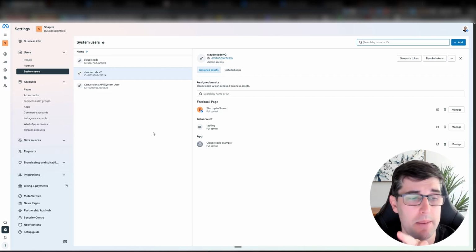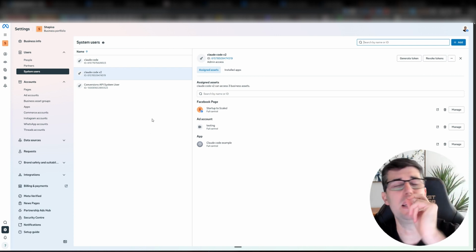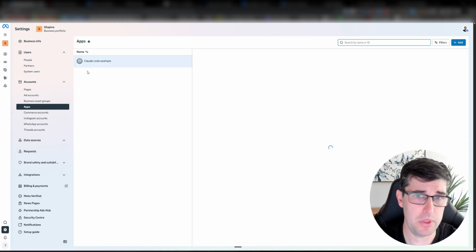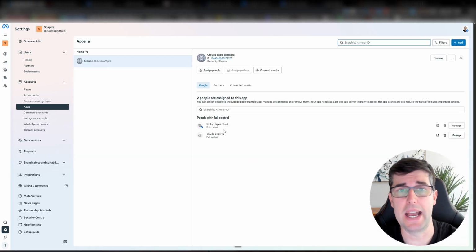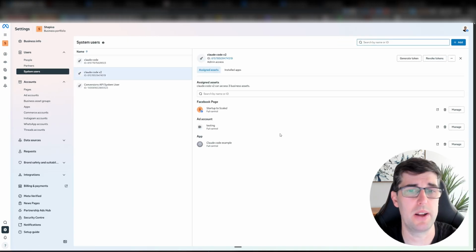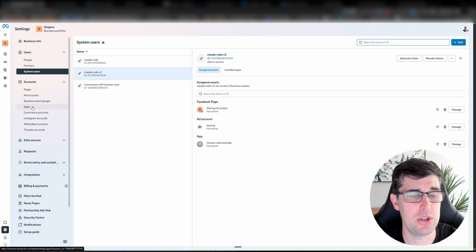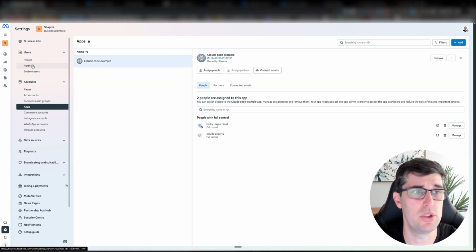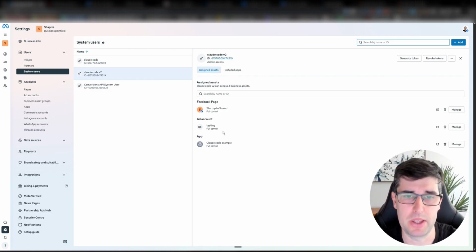We've bound it to a business manager. When you create the app, it'll have a step: do you want to make it bound to a business manager? Choose bound to a business manager. You'll see the app will then be under here. I strongly recommend adding the system user under here, because at times you will get a permission issue. I've encountered this a number of times, where you just get this weird issue. If you get the weird permission issue, just go under apps and add your system user there. Very simple. That's all you really want to do there.